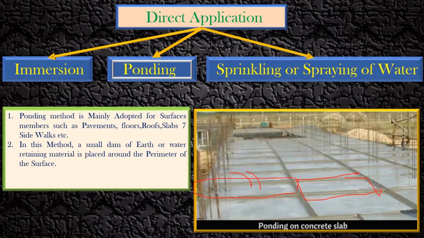A few people, instead of making use of the cement paste, I mean the mortar, even make use of soil, whatever normal soil or earth is available, and a few even make use of sand. With the help of sand or soil, they create a kind of bund in this way, right? That's what is written here: small dam of earth. In the previous video it was written that you can even make use of sand. The main intention is to make a bund like this, to break the entire big slab into small pieces of slab for the curing.